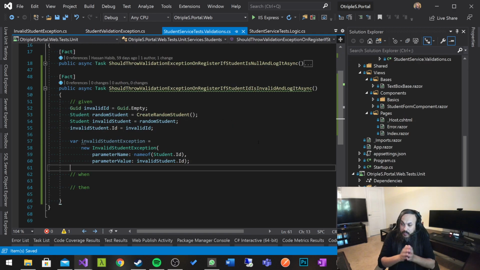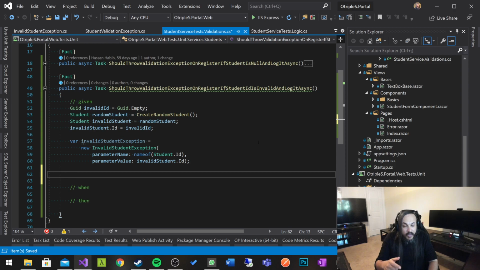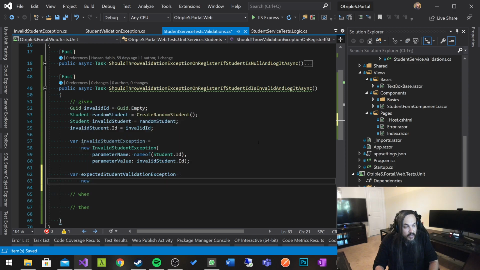So that's the inner exception. That's the issue. There's an invalid value that you passed in as an ID. That's not acceptable. And then the outer exception that's going to come out of this service to its neighboring services, or the services that are calling and dependent on it, is the expected student validation exception. So this is student validation exception.